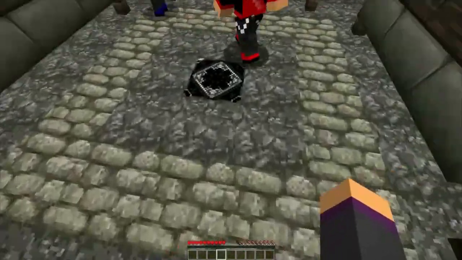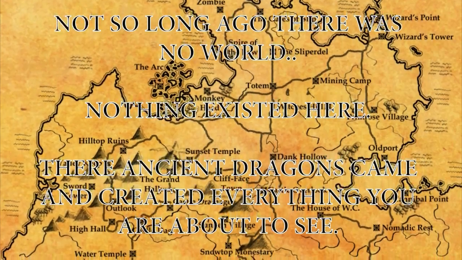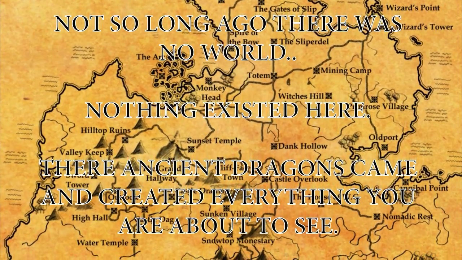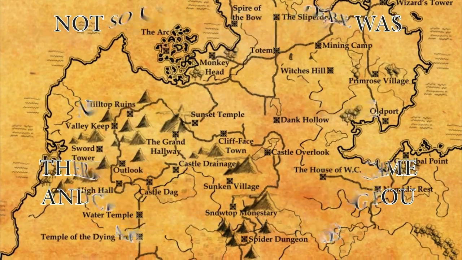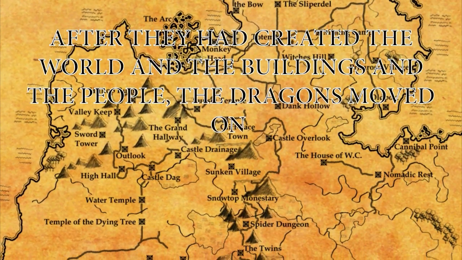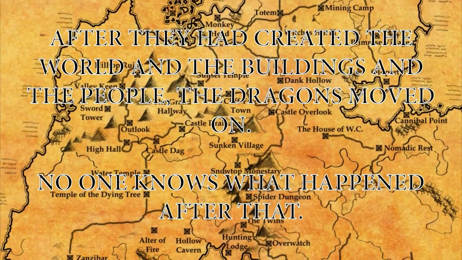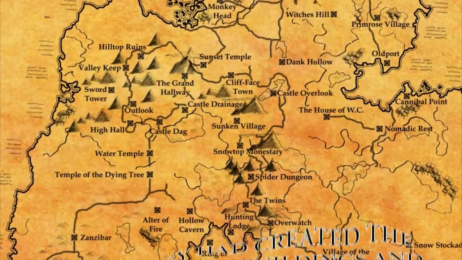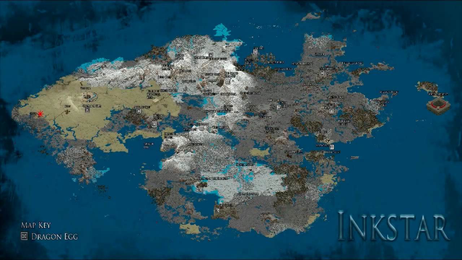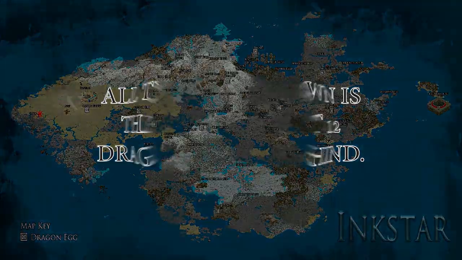All right, so we're playing Inkstar, and it's by all these people, whatever. Not so long ago, there was no world. Nothing existed here. Then ancient dragons came and created everything you are about to see. After they had created the world and the buildings and the people, the dragons moved on. No one knows what happened after that. All that is known is that they left 12 dragon eggs behind.